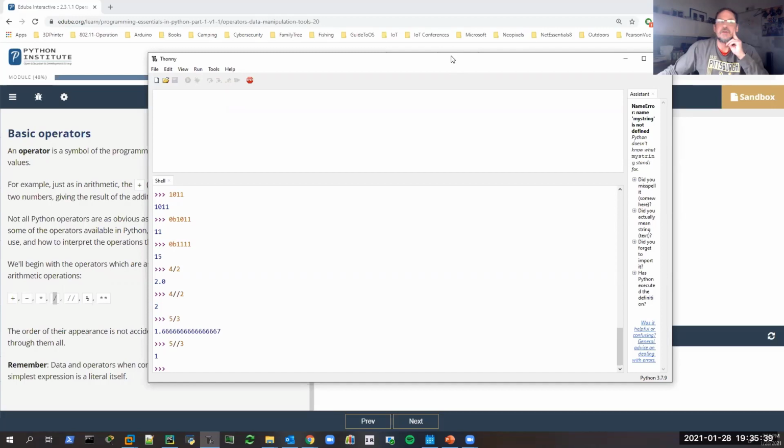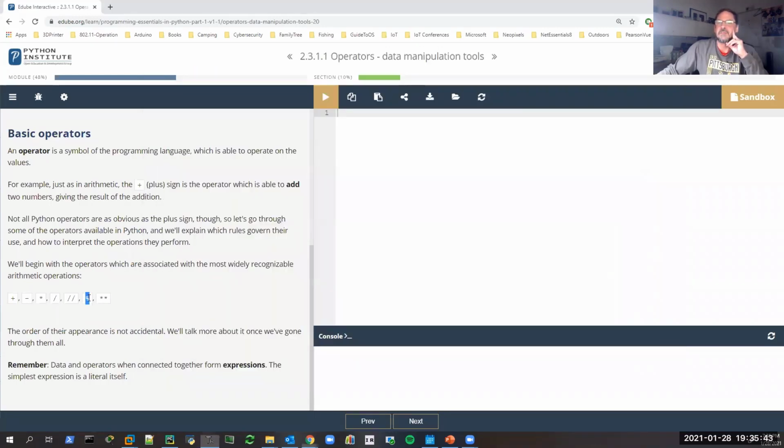So that's integer division. The other one that you may not be familiar with is the percent. Anyone know what the percent is? Okay, the percent is not something you see in math very much. It's called a modulo, and it produces an integer remainder.